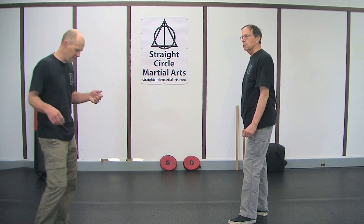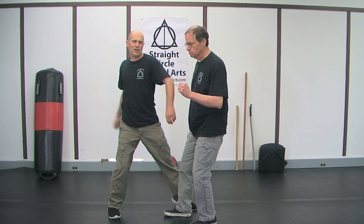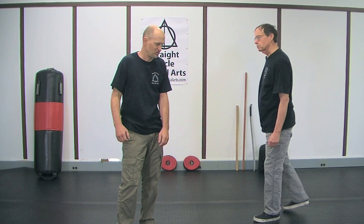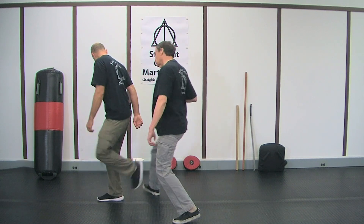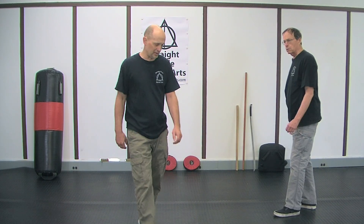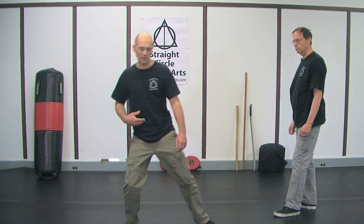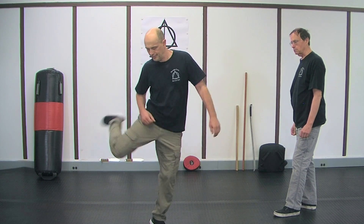Eventually what happens is they become relaxed, like your hands should be. If you have relaxed hands, why should your legs be any different? So play around with them, get used to the idea of playing with different things and how they can be very relaxed and heavy. But the main part of this is: if you can't find your center of balance and you're falling, none of this is going to work. Everything you throw should be stable and whippy.